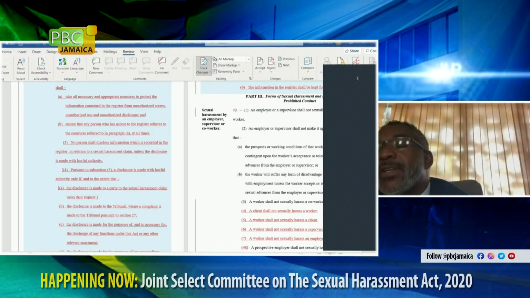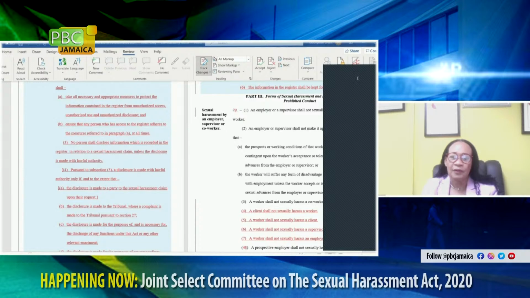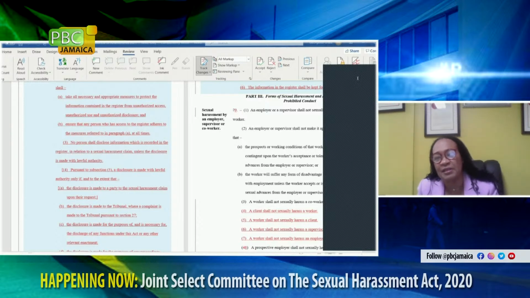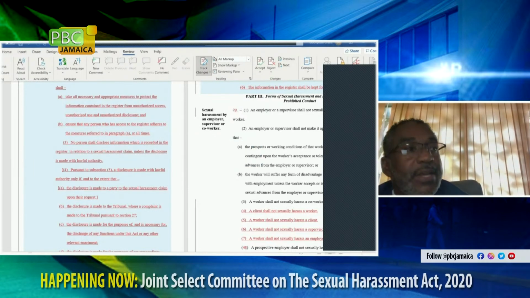Did we ever define the circumstances to which this extension could be granted, or was it left to the determination of the tribunal? It was, Chair, we were instructed to use the words exceptional circumstances, and then the tribunal will determine when these circumstances are exceptional. All right, fine. That decision was guided by the view that certain circumstances might be very traumatic for the person who has suffered the harassment, for the victim, as we would say. But I still think that we must at the same time have some sort of cutoff point, some sort of a cap. All right, so we can agree, members, on the 8 years.